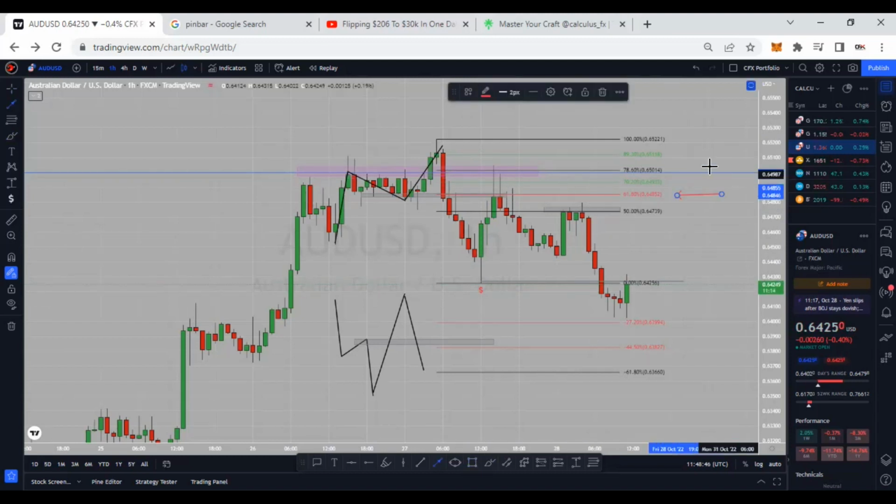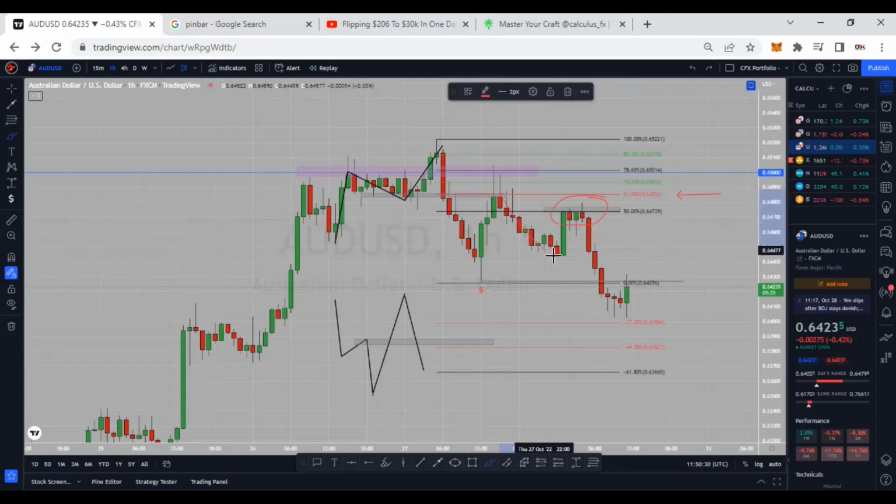Now, aside from the normal levels that we all know, that is the 618, the 786, and the rest, you can see I have some green levels here. This green, which is a 70.2 level, is basically the average of the 618 and the 786. A lot of times, many traders confuse themselves on where to execute when the market pulls back. They don't know whether they should execute at the golden ratio, which is the 618, or let the market extend a little bit to the 786 level. In order not to confuse yourself so much, you just have to use the average. That's how I save myself from that thought of whether to execute on the 618 or the 786. Find the average and just look at that level for execution.